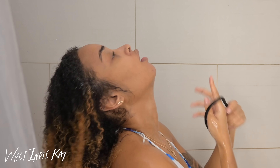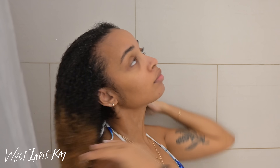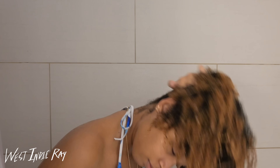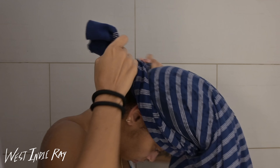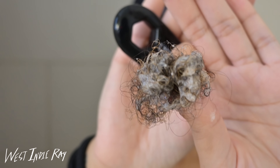I did the deep conditioner on both sides and let it sit for a bit. If you can do this outside of the shower I would highly recommend it, because otherwise you're literally going to be sitting in the shower waiting. I'd turn off the shower water because my shower water will get cold, and then let the shower charge up again before rinsing. I do like to have a little bit of warm water on the scalp and body. Now I'm just wrapping my hair with this old t-shirt — I love using a long sleeve because it makes it so much easier to wrap it like a little turban style and you can rock with that for some hours. This is the amount of hair I lost in this whole process — can y'all believe that?